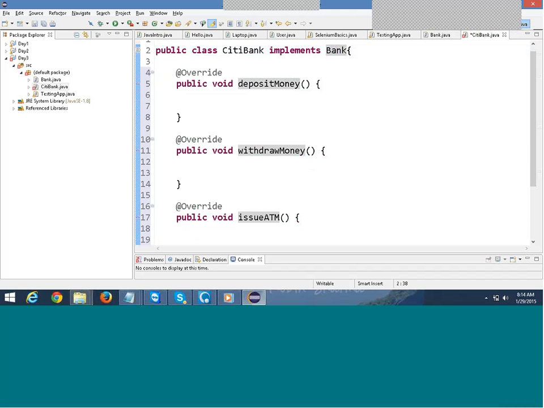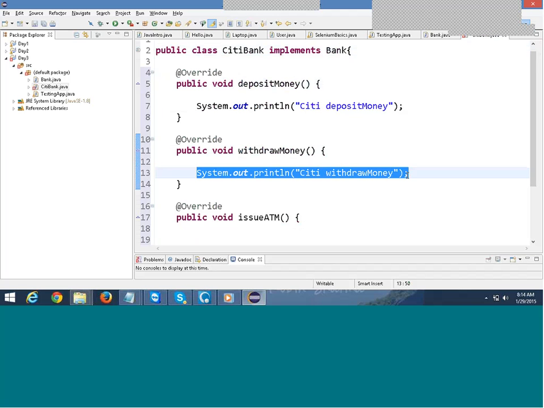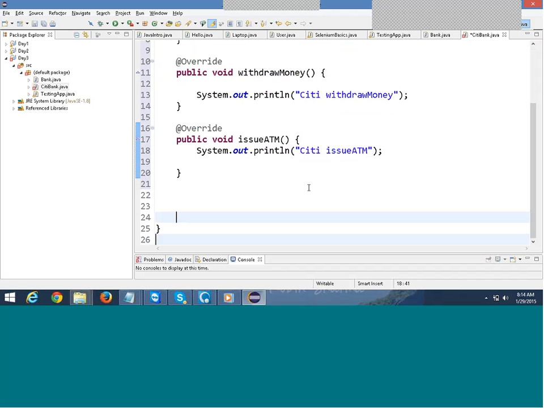Fine. Inside this I can write city deposit money, city withdraw money, city issue ATM.